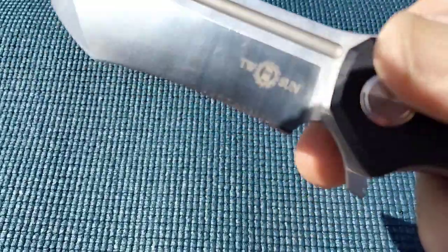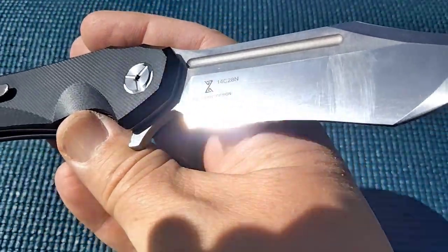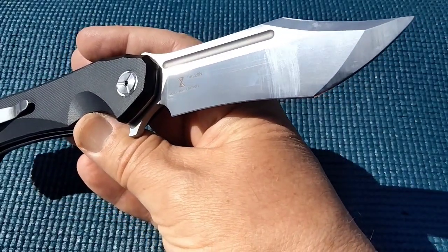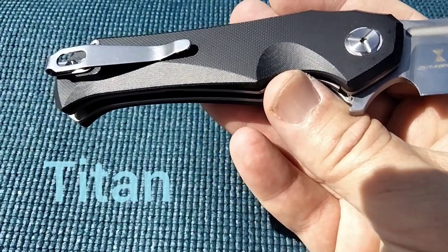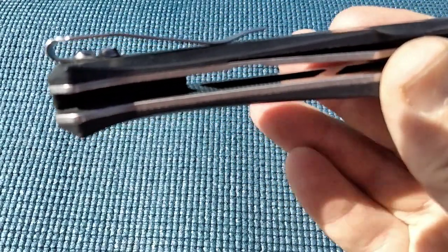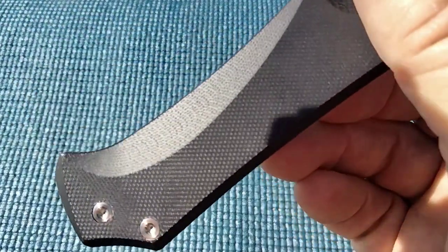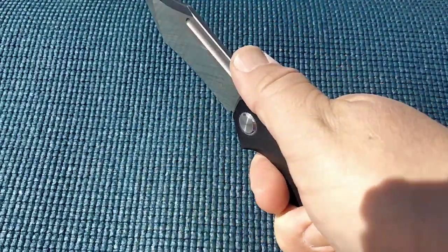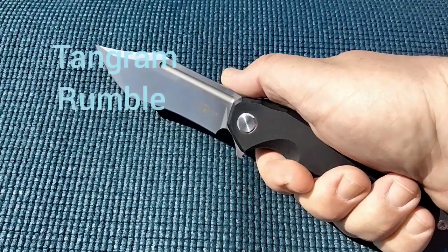This is a Jelly Jerry design. Jelly is one of my favorite designers. It's got a recurve tanto. It's a 222, nicknamed the Titan. They came out in a black G10 and a camel G10. You can see the laddering in there — the milling and the contouring. It reminds me very much of a 10-gram rumble.